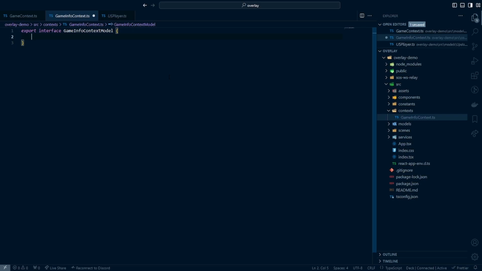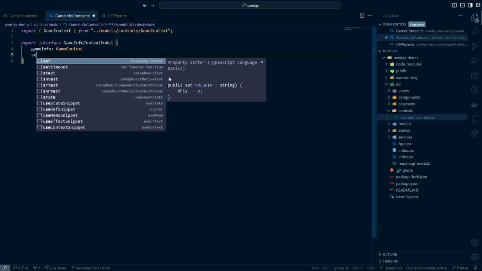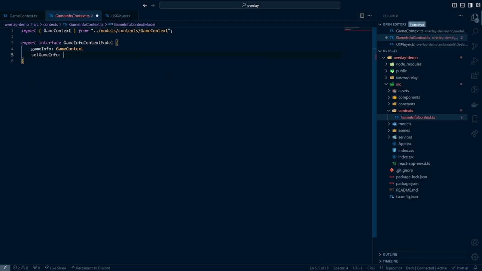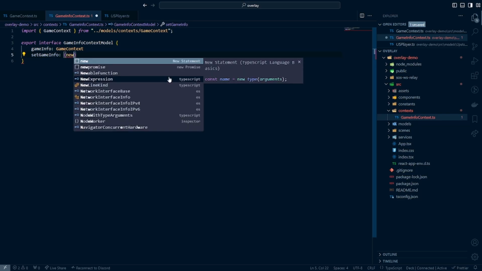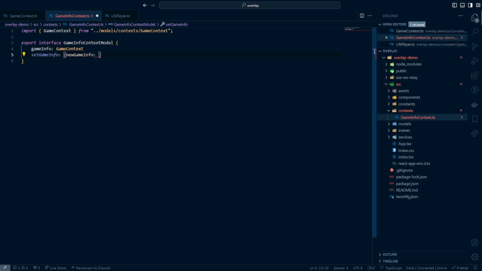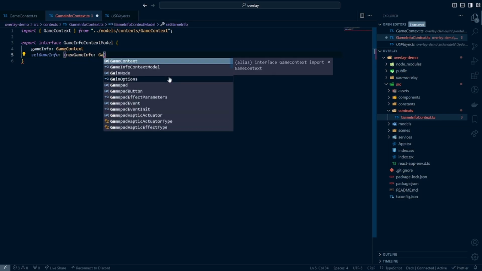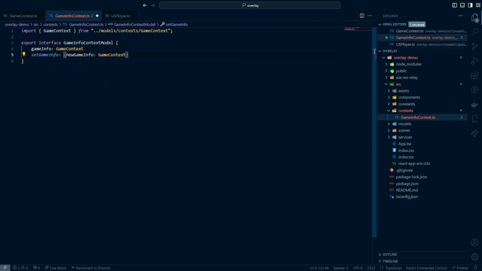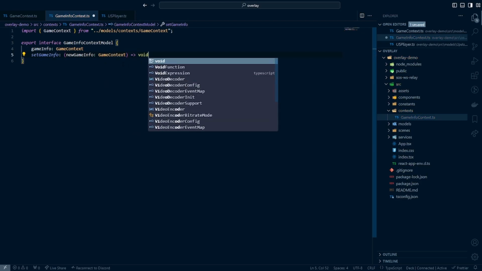So this context model, we're going to have our game info, which will be of type game context. And then we are also going to need a set game info variable of new game info, which will be of type game context, and that needs to be a void return.